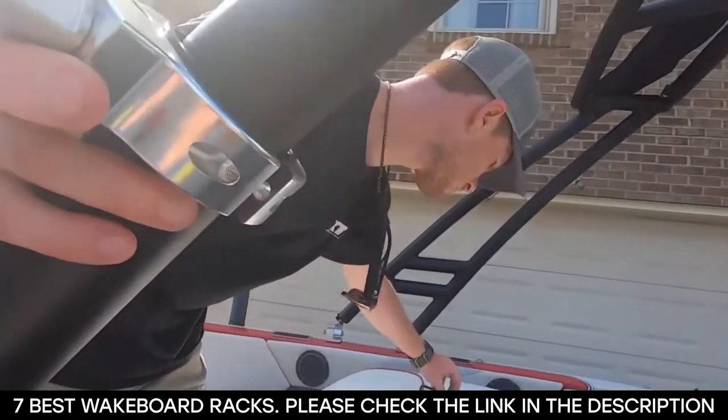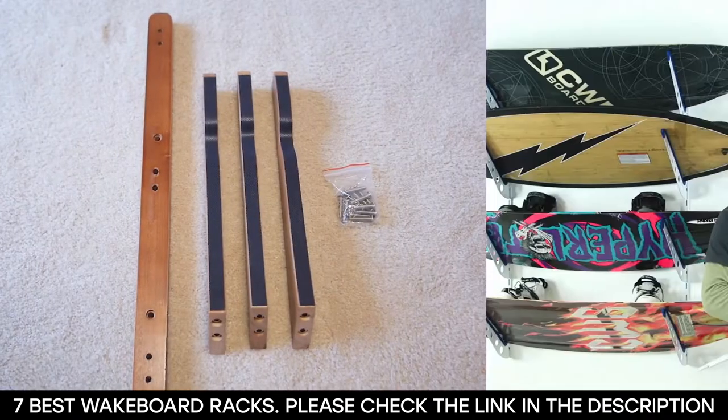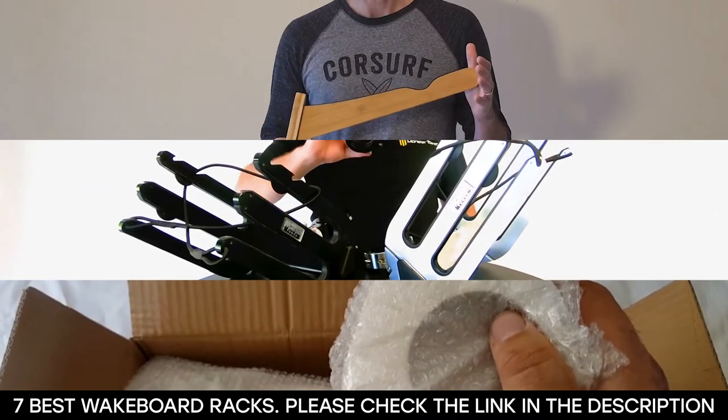Wakeboard racks allow you to safely store your precious wakeboards properly. If not stored securely, there's a chance that they'll get damaged the next time you hit the waves. Storing equipment such as wakeboards safely shows evidence of a great and mindful surfer.